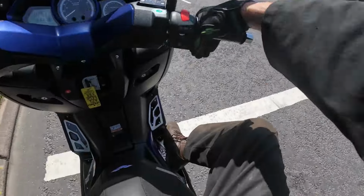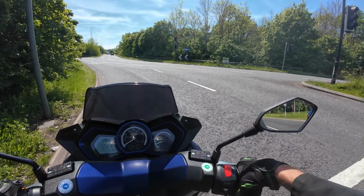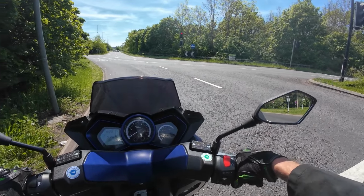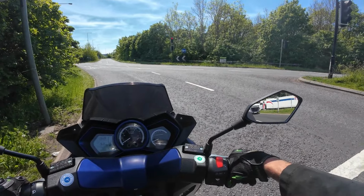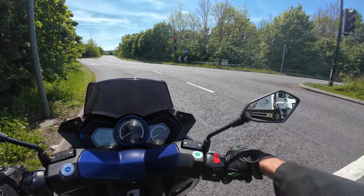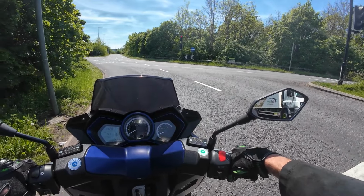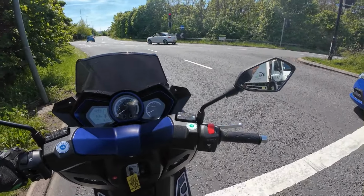They are Army NATO issue boots. They haven't got any toe caps in them, but they do offer some ankle protection. Riding in trainers, a pair of shoes, or even Crocs or Jesus creepers is not going to cut the mustard. If you go chucking yourself down the road, the first thing the bike is going to find is your ankle. So get yourself some decent foot protection.